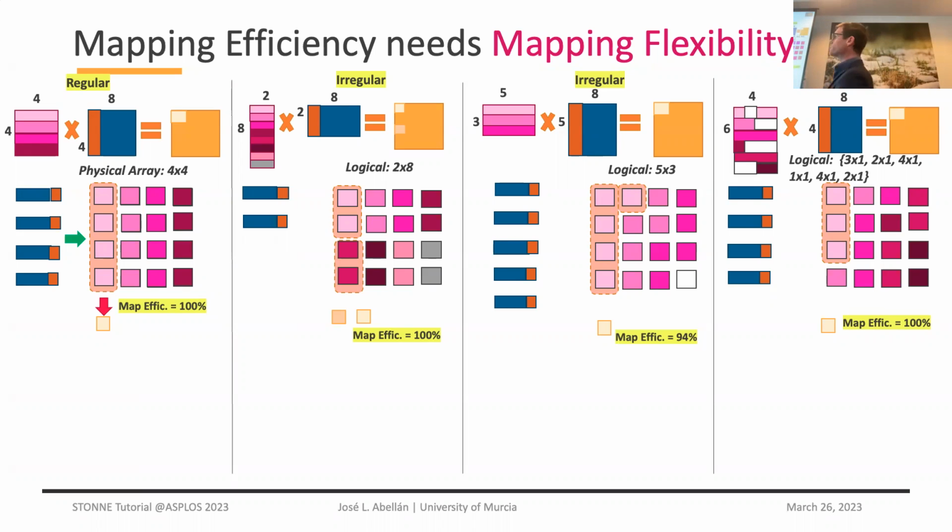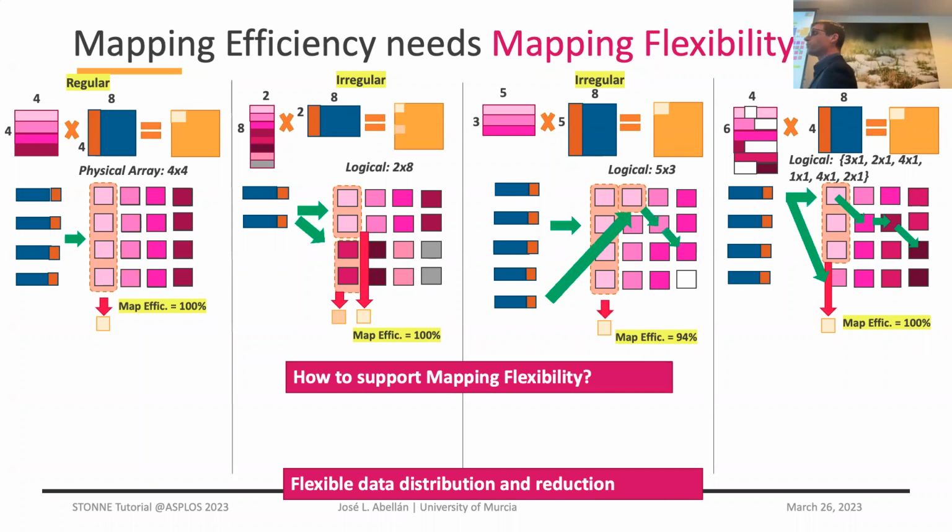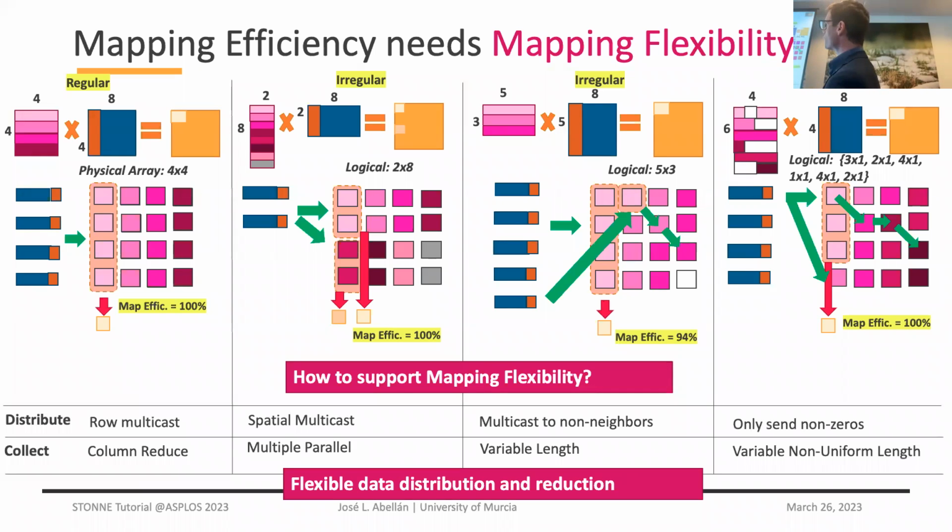So the key is how are we going to truly achieve this? How are we going to support this in hardware? Here there are 2 different points that we need to consider. First is the distribution of data, input and weights, and then the reduction in order to do the collection, that is the final calculation of the dot products. We separate these 2 different things. And how are we going to support each of them? These are the things that we need to provide.